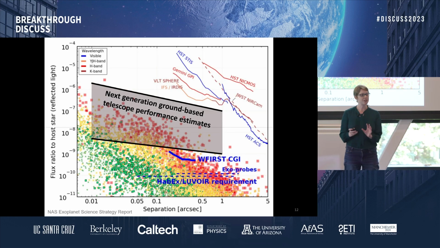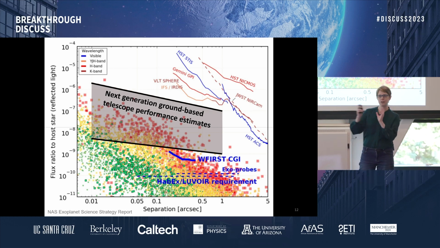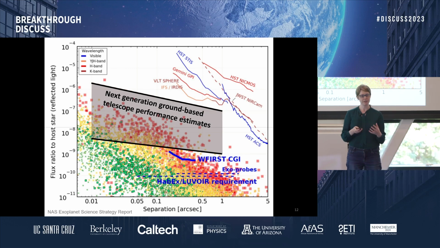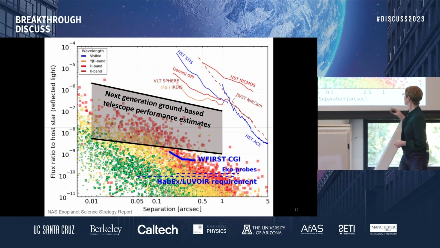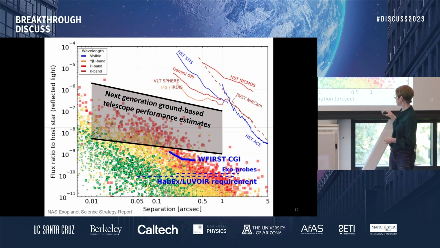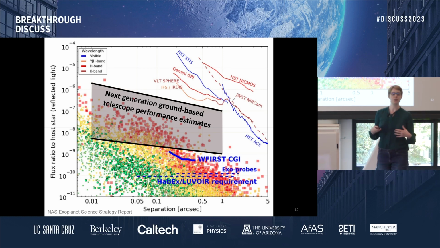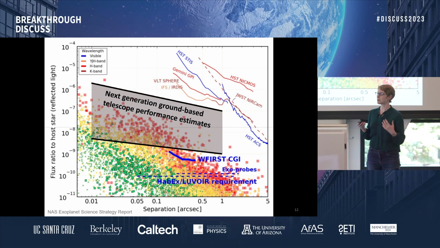These different telescope sizes allow us to access complementary regions of parameter space when it comes to the mass of the planet that we want to observe and how close that planet is to its star. The previous speaker touched on the same concept. But here we're showing that the next generation of space-based telescopes is going to be able to observe low-mass planets on this figure, at wider separations from their host stars. So hopefully those will be able to access the habitable zones of solar-type stars.